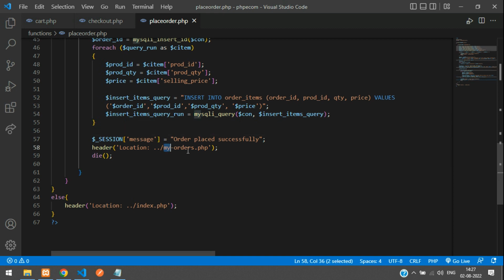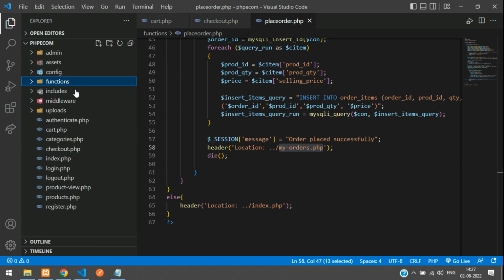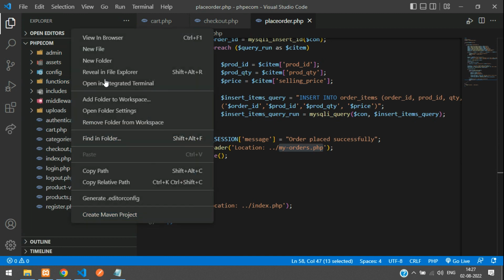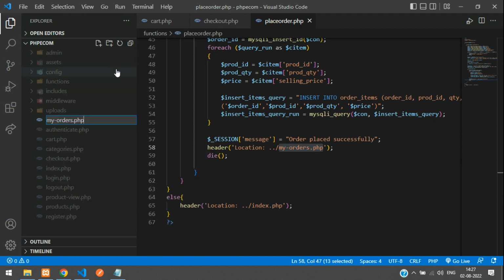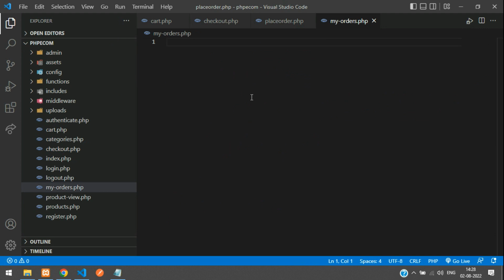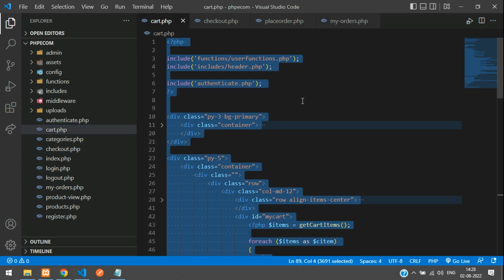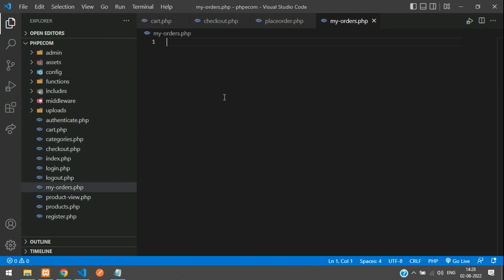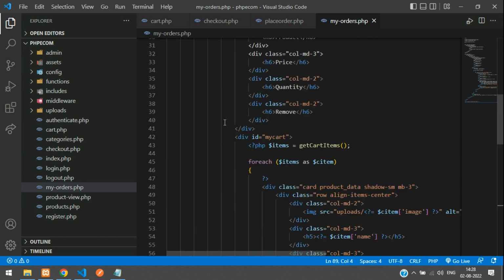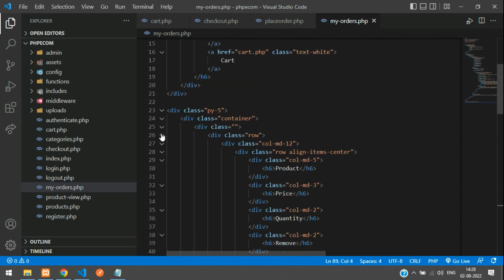So we'll just create this page. New file. We'll remove everything except the banner.